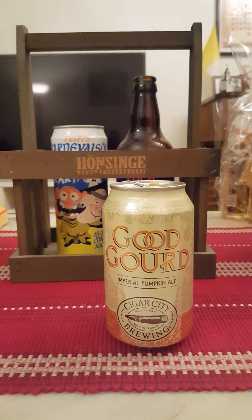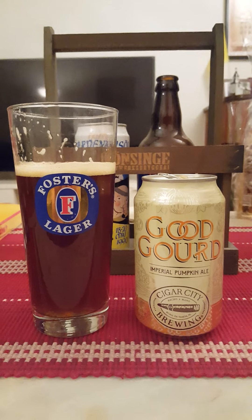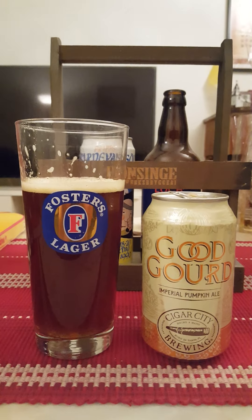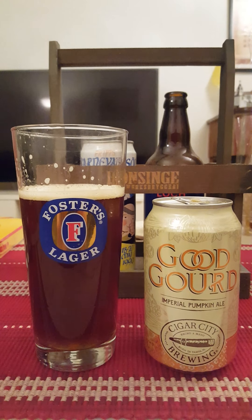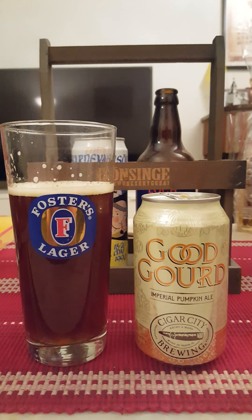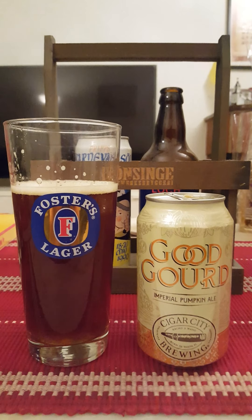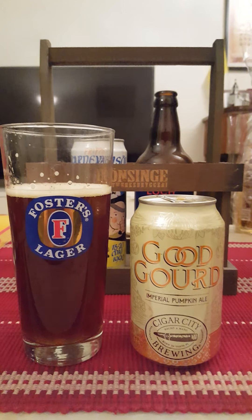Let's go for a second sip right away. You got all those lovely components in there. Definitely a rich maltiness to it, rich body, good mouthfeel. You got a nice spicy aroma to it, spicy taste. Definitely that cinnamon stands out there — the pumpkin is there for sure. Definitely a dash of vanilla thrown into the mix as well. A little bit of a nice tiny bitter bite at the back end in the aftertaste. Lingering, bready, malty taste as well.